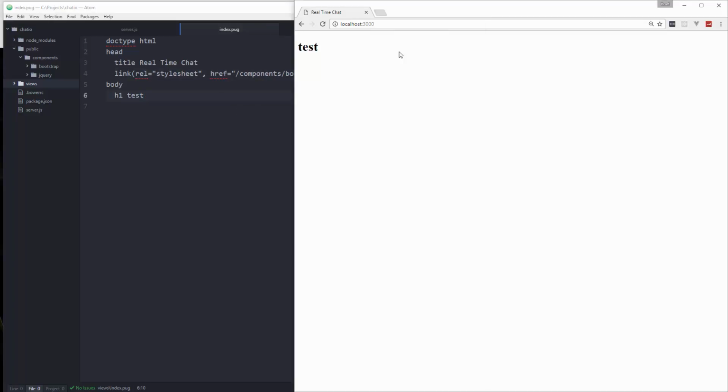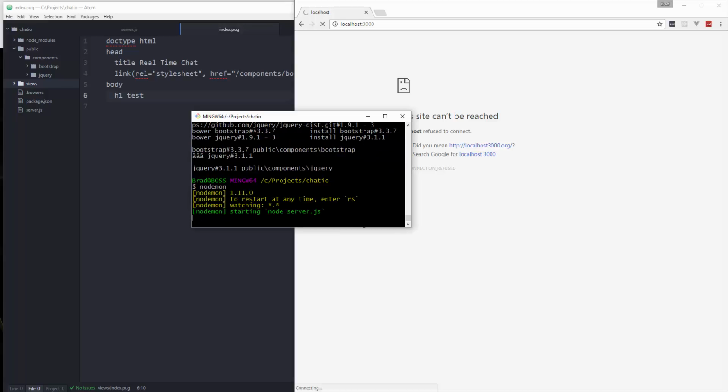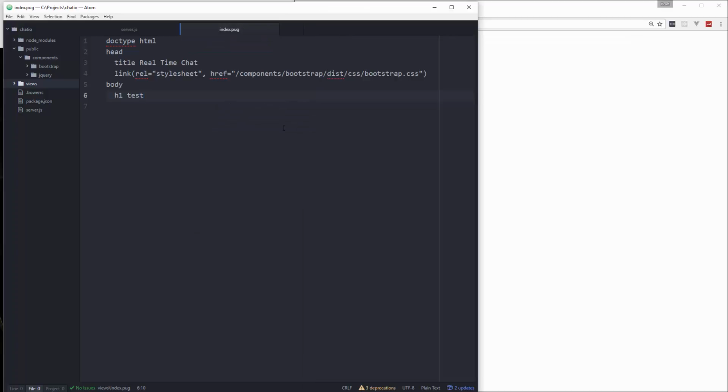Pretty sure that's it. So let's go ahead and reload. And we didn't start the server back up. Okay, and you can see the fonts change. That means that Bootstrap is now included.